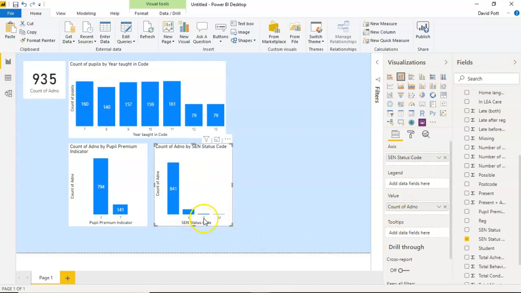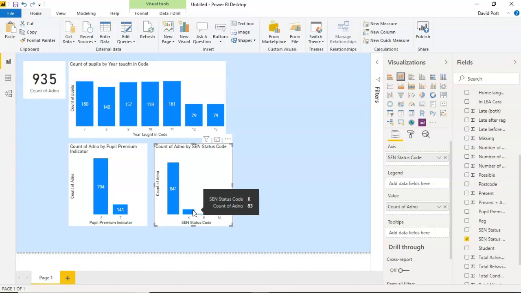You'll see we've got K, E, and M codes. So the M code is one that the school had generated. It's an internal code. And we've got this large chunk of pupils here who are no SEN. And it's blank. And you can see it's blank because there's nothing under there. On this particular graph, I'm going to say, well, I don't need to know how many non-pupil premium pupils I've got on here.